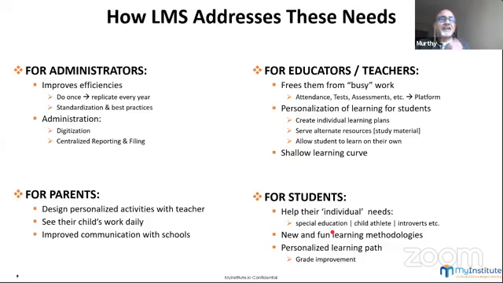LMSs remove half that need, because the student's progress is online for everyone to see. Authorized people, of course, but what I mean is the parents can, if they are so inclined to be microscopically looking at what the child is doing, they can do that. And I think when you have transparency at that level, it removes the fears of the parents saying, oh my God, is my child on target or not? Huge value as parents.